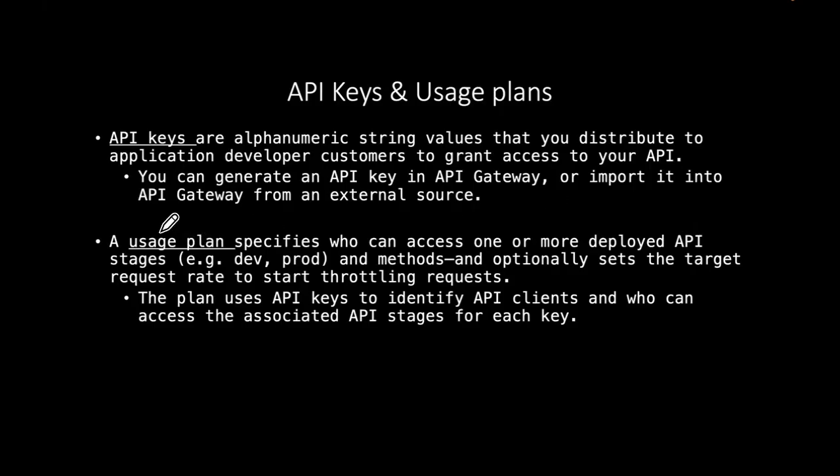You associate a plan with what's called a stage, where the stages are, as we've already mentioned, dev, prod, test. So you've got a lot of flexibility in terms of what kind of access you want to give developers to your web API. Maybe you only want to give them access to the dev version of your web API and not the prod, or whatever. You can also control throttling, as I've already mentioned.